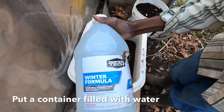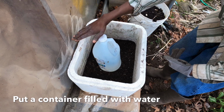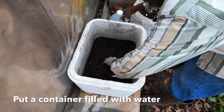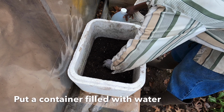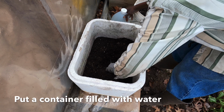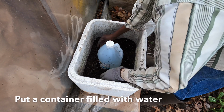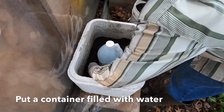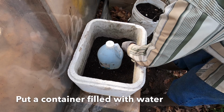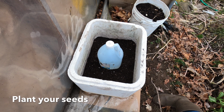So once we have enough seed starting mix or potting mix in there, what I'm gonna do is just use a gallon jug like this. You can use a water jug or any other type of jug that you have. All we want to do is make a little bit of a hole and put a jug in there. The purpose of the jug is to provide some heat. It's gonna absorb some heat from the sun during the day, and at night, when the temperature falls below 40, it's going to try to maintain some temperature in that container.